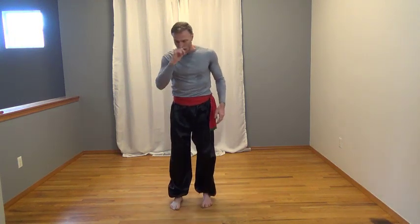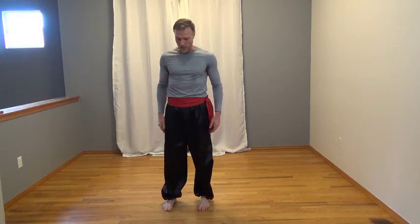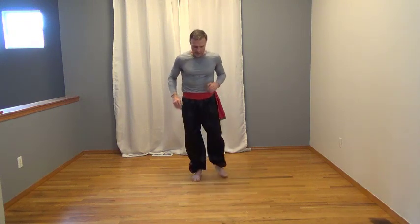Hey, we're going to go to the other side now. I want to keep this direction for now. Let's go ahead and do the opposite. So back to the right and to the right block. 1, 2, 3, 4, 5, 6, 7, 8, 9, 10. Okay, shake it out a little bit.